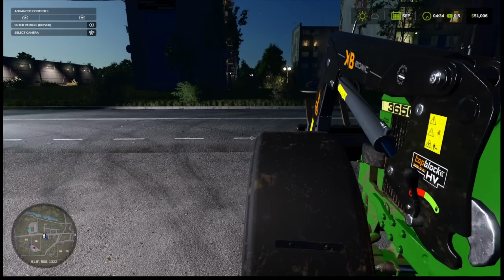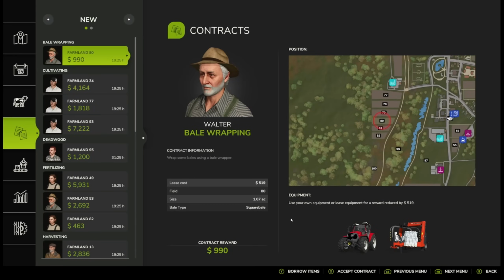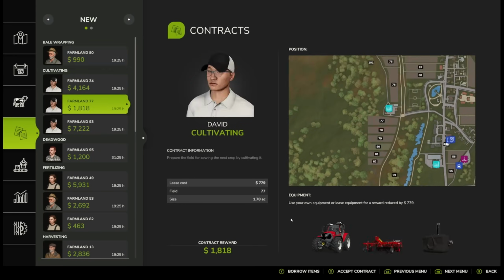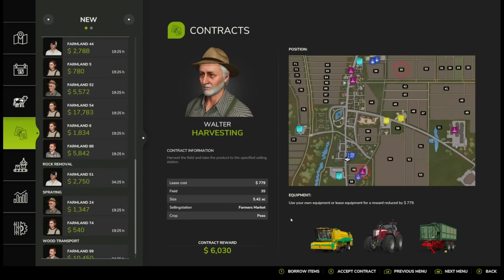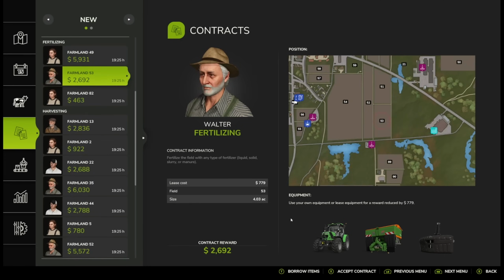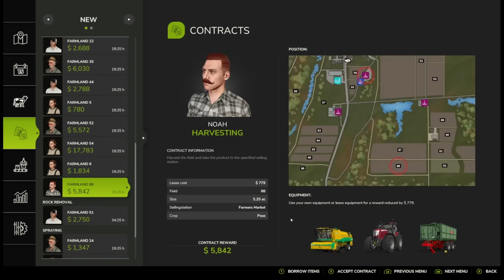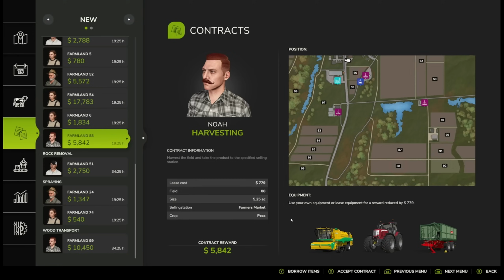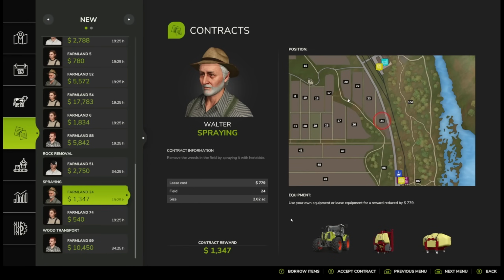But we're just going to check our contracts here. So these are the contracts that we can do. So most of these we can't really do. Like we can't do bale wrapping. We can't do harvesting. There's a bunch of harvesting contracts, which kind of makes sense because it is September. But we can't do any of these right now because we do not have the right equipment. We don't have any weeding contracts, which kind of sucks.